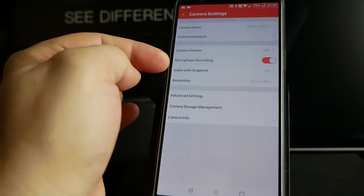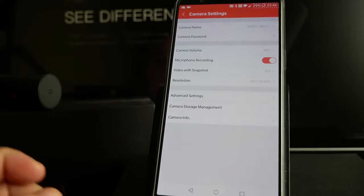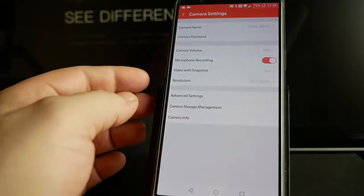Okay. Yeah, you have microphone recording. You can turn that off in case you want to have the privacy in the car and don't want to have the microphone recorded, which is a pretty neat option.